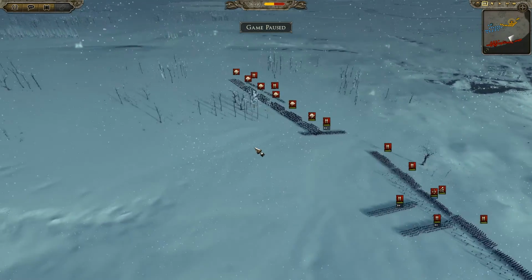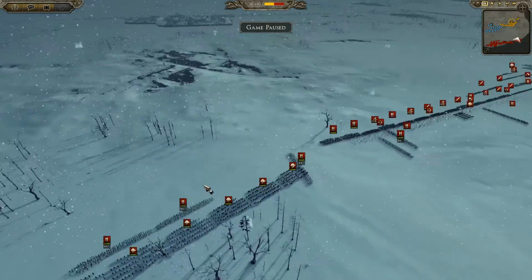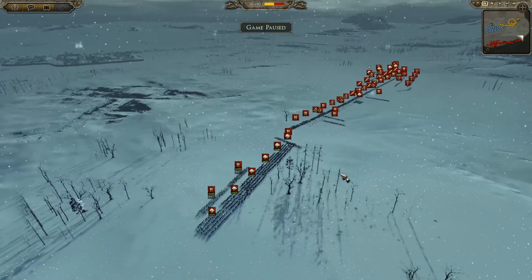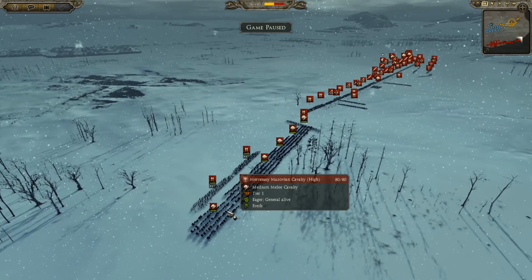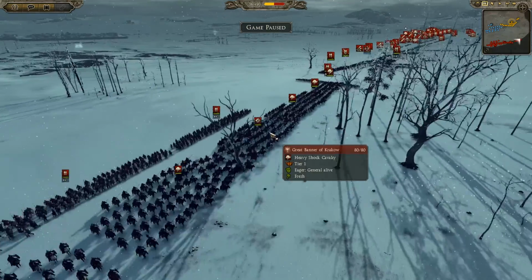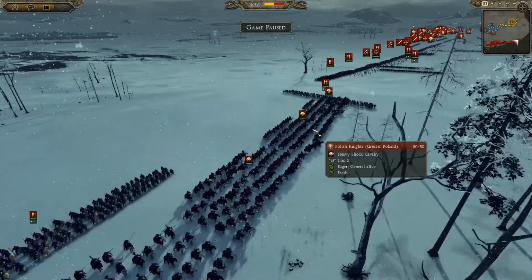Now what really scared me as soon as Rambler showed up with his troops was how many he had. And of course he was facing me. So playing as the Duchy of Lesser Poland, he has some mercenary Mazovian cav, which are pretty epic. He has some Polish knights. He has the great banner of Krakow. He has more Polish knights.